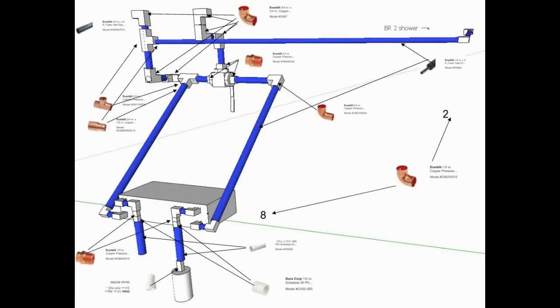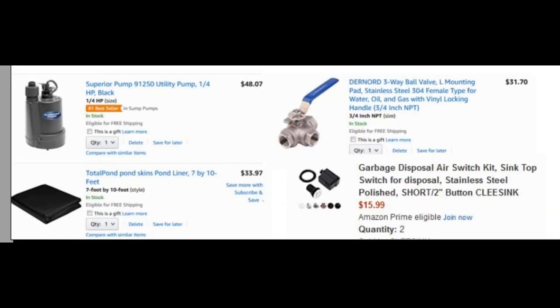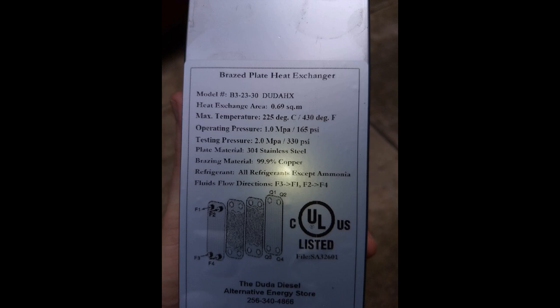So I made kind of a layout with parts so that I could make a list for my curbside pickup at Home Depot, so I didn't have to go in. Got all this stuff thrown right in my trunk, which was great. And then I got this stuff from Amazon. I got the pump, a pond liner, and then that valve that you can switch to either go one way or the other way. And like I said, you don't need that. Just hard plumb the heat exchanger right into your existing plumbing is fine. So here's the heat exchanger, the plate chiller that I got from this dude at Diesel place.